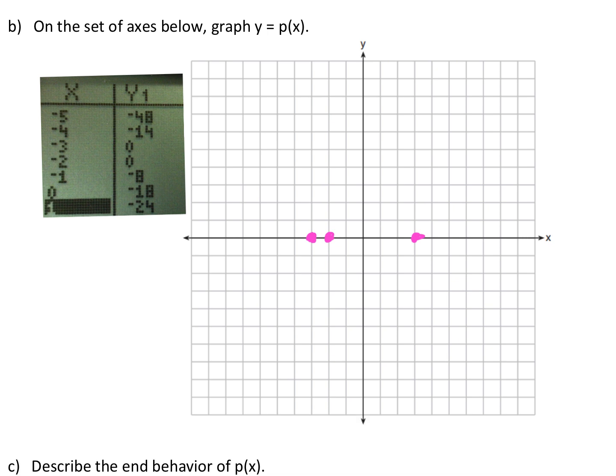So even though along my x-axis I'm jumping by 1s, along my y-axis I'm going to jump by a different interval here. Along the x-axis, this would just be negative 1, negative 2. You don't have to number them all, negative 3. And then this would be positive 1, positive 2, positive 3. But along the y-axis, to make some of these values fit, we're going to have to jump by something other than 1s. I'm actually going to jump by 4s.